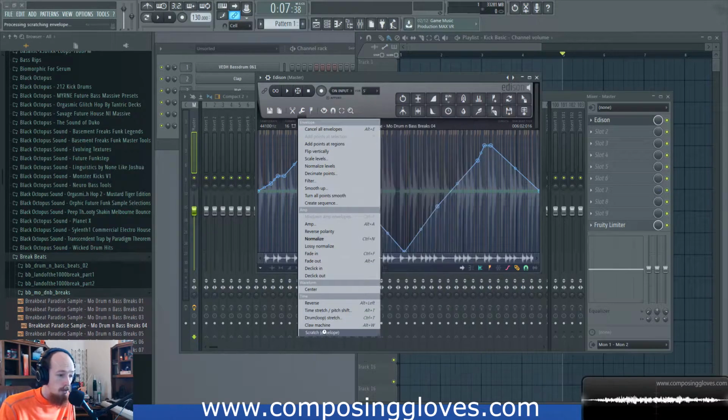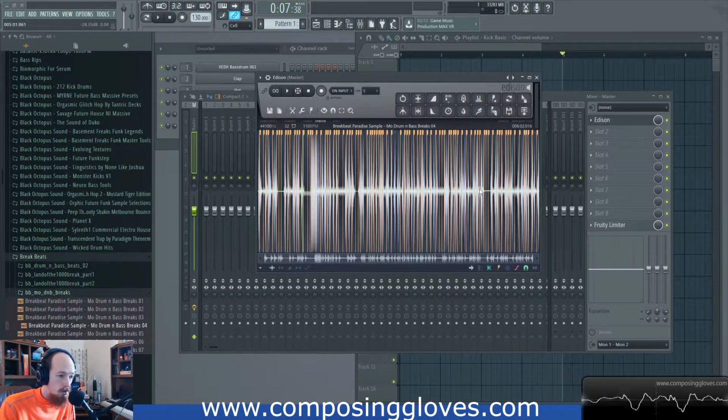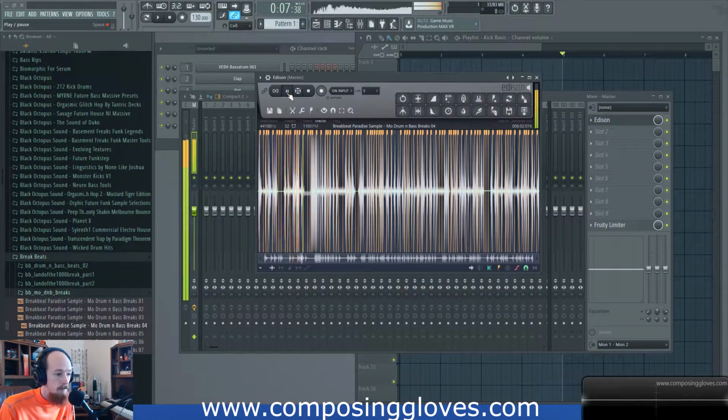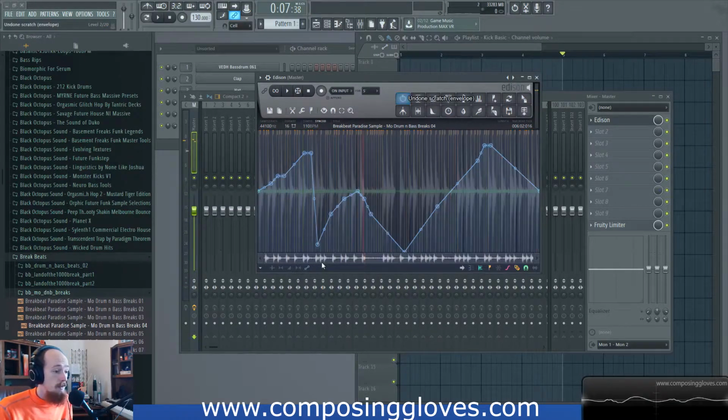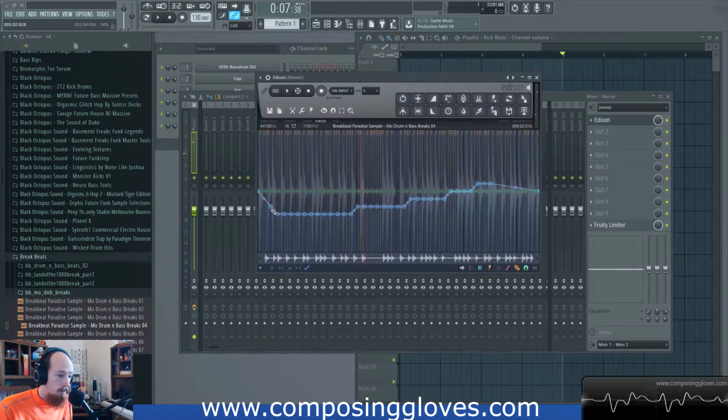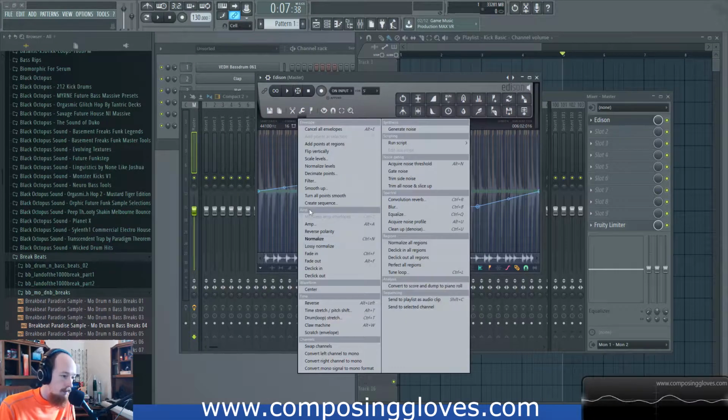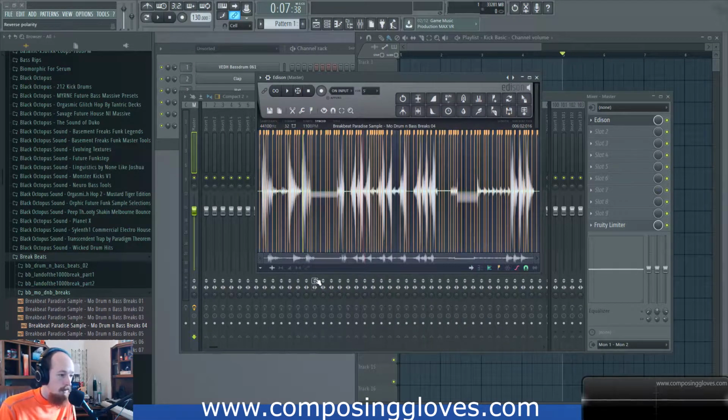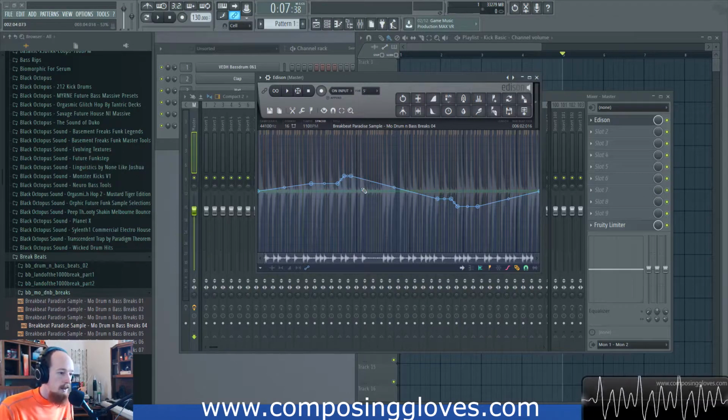But now if we choose scratch, you see our drum loop just looks all mangled because we've given it a displacement. So if we play it, now we gave it some pretty extreme values. So let's give it something a little less extreme, like that. Now let's scratch it. Boom, boom, boom, boom, boom. So you see, it's like someone playing it back and forth on a turntable or something. So that's all that does.